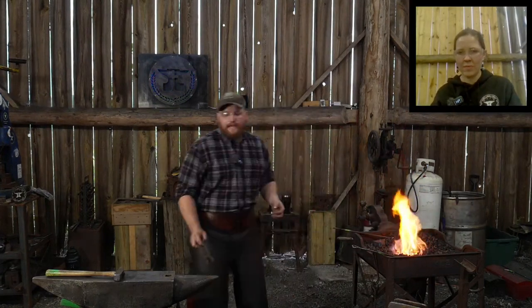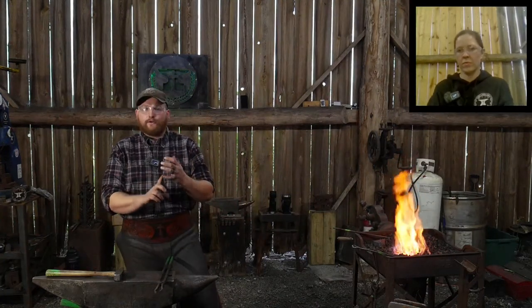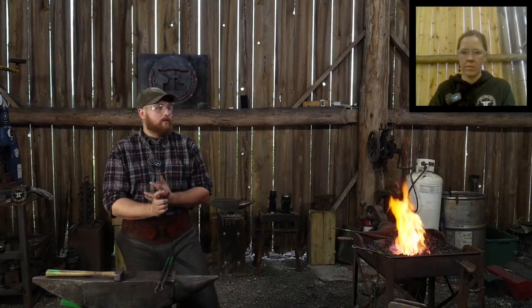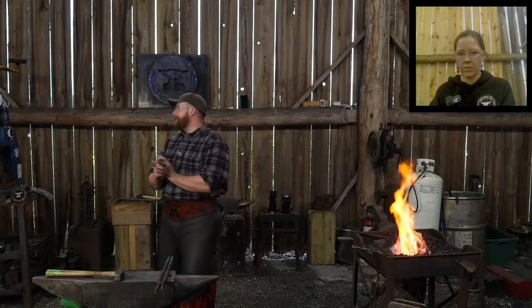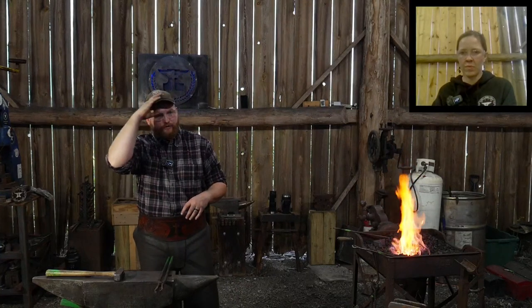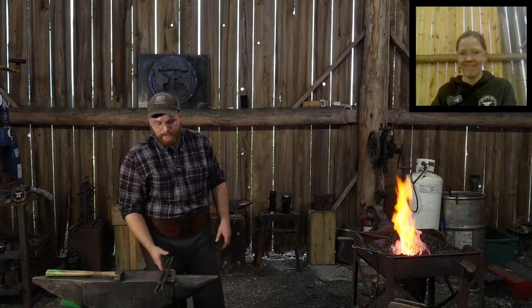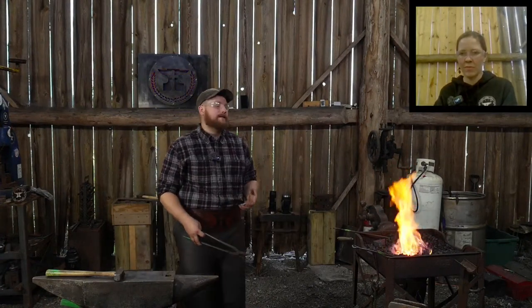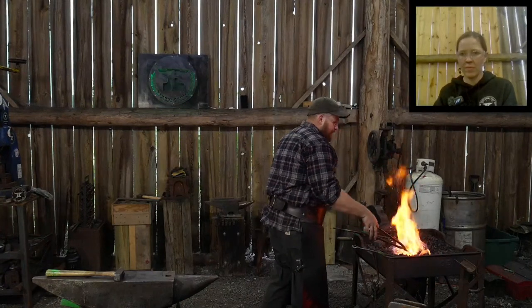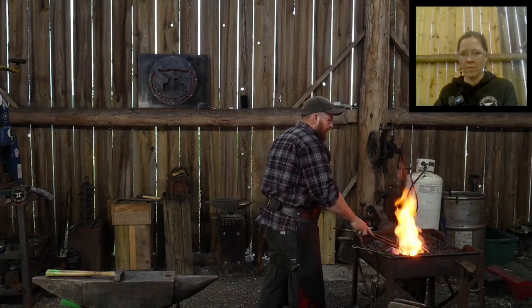As far as things that I would want to get better at, it's engraving, chasing work, repoussé work. That kind of work is something I'd like to focus more on, and just get better at, just continue to do more of that type of work, because I feel like that is at the top end of what you can do as a blacksmith.